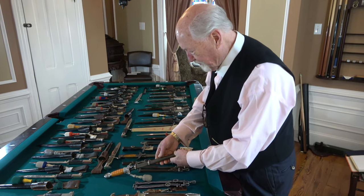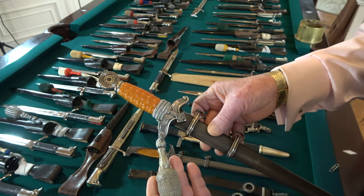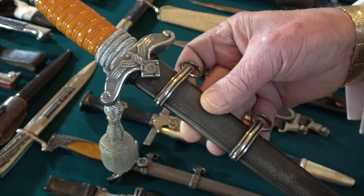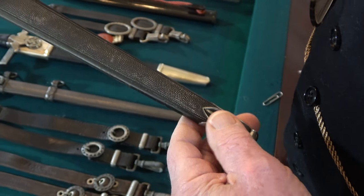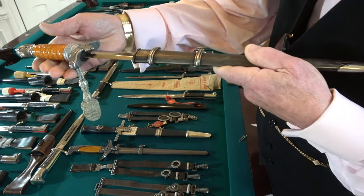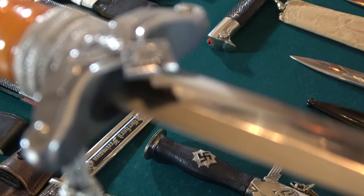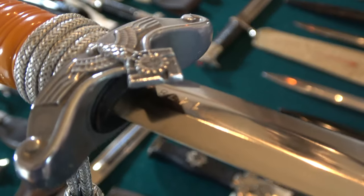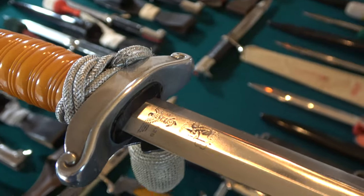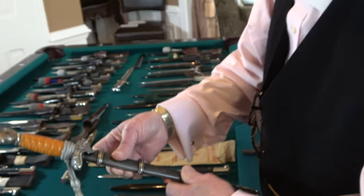This Tino here is in about as nice a condition as you'll be able to find. It's not fully mint, but it's very close with no flaking, beautiful pommel cap, nice orange grip, beautiful grip eagle. One thing you like to see on Tino officers is as much of the original black on the scabbard as possible. What's really nice about this piece is it has a stamped number on it — we see them both ways, with etches and stamped numbers, and we believe the stamped numbers were earlier than the etches.